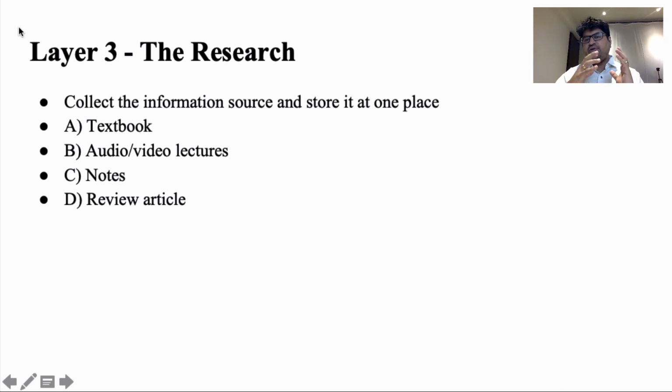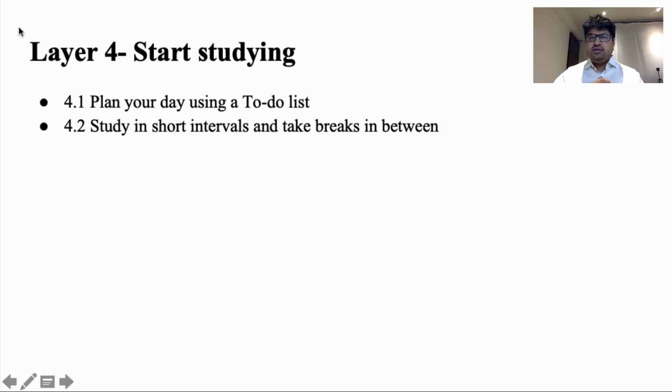Let's say you are reading a chapter on hypothyroidism. You want to read it from Harrison's, or from Davidson's, or from UpToDate, or from Kumar and Clark, or whatever source you want to read it from, whatever chapter, or if you have a review article, collect that, keep it ready. Whatever your source of information is, it could be your notes, it could be my notes, it could be somebody else's notes you're reading from, it could be a lecture you're trying to listen to, that is all fine, right? So collect the information and keep it. Then you start the studying process.